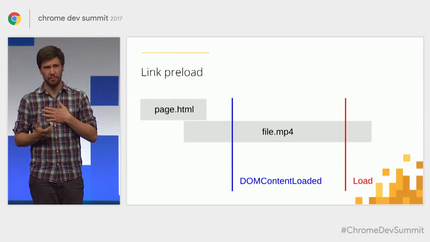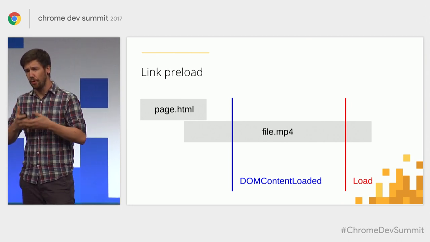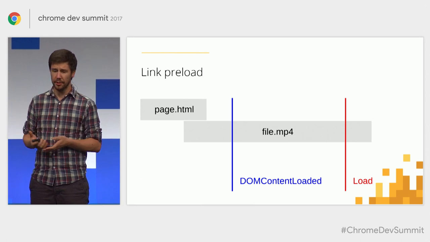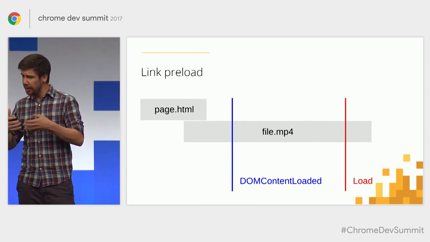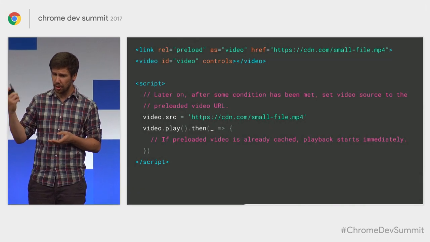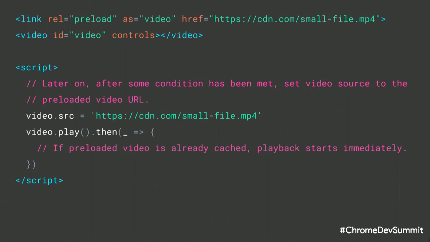Here's the second technique — my personal favorite — link preload. Link preload is a declarative fetch that allows you to force the browser to make a request for a resource while the page is still downloading, without blocking the window load event. Resources loaded with link preload are stored locally in the browser and are effectively inert until they are explicitly referenced in the DOM, JavaScript, or CSS. This code shows how to preload a full video on your website so that when your JavaScript asks to fetch video content, it is read from cache. Note that I'm using 'as video' in the link preload since I'm going to use that resource as a video element; for an audio element, I would use 'as audio'.